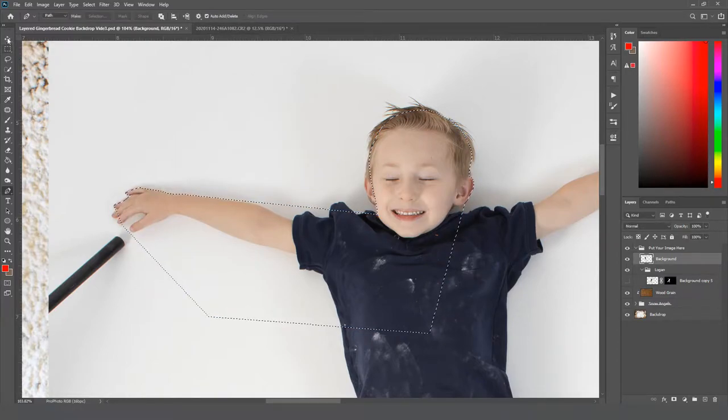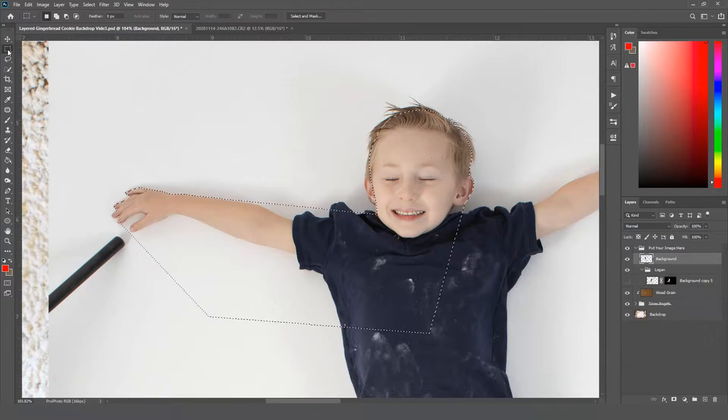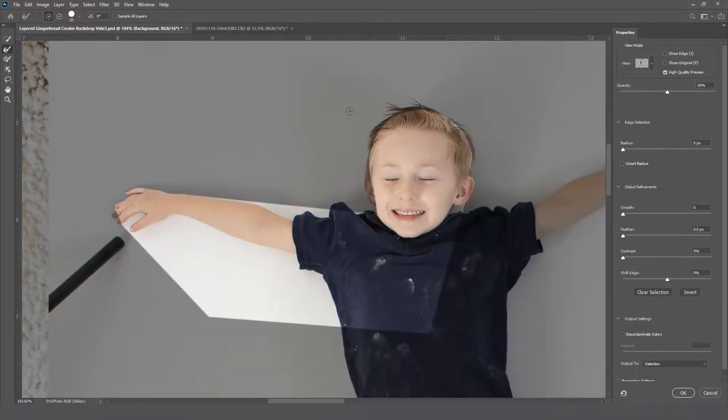And then if you come up here and select any one of these selection tools, I'll pick the first one, the regular rectangular marquee tool. If you click that, you have these icons that appear up here in this bar. And this one here says Select and Mask. If you click on that, it'll take you in here, and then you can refine the edge around the hair. And it does a great job with hair, so don't do this part by hand.